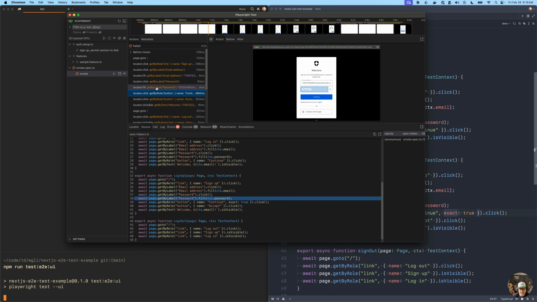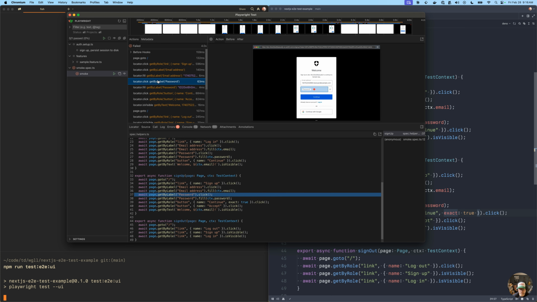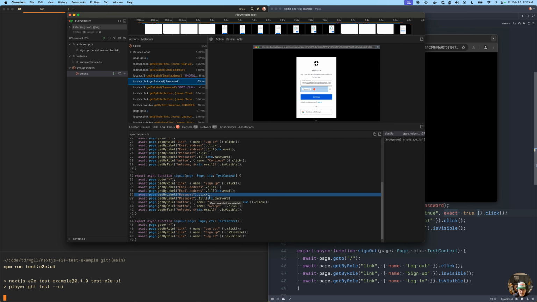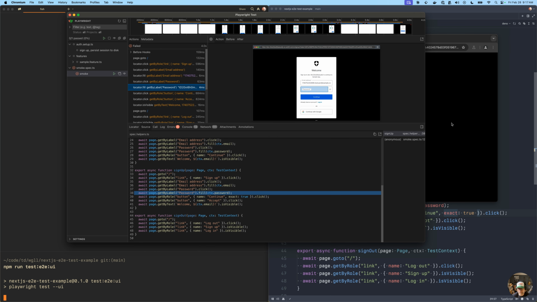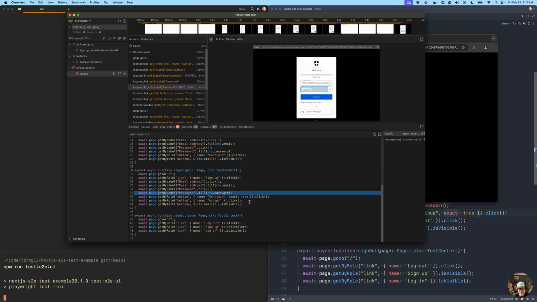And now it looks maybe like our password entry is not quite right. I can see that, let's pop this open. I can see that my timestamp plus test user at example.com is in there, but perhaps the password field is not quite right. Which is interesting. So this also kind of shows that sometimes this is a typical failure state that you might get running these end-to-end tests.